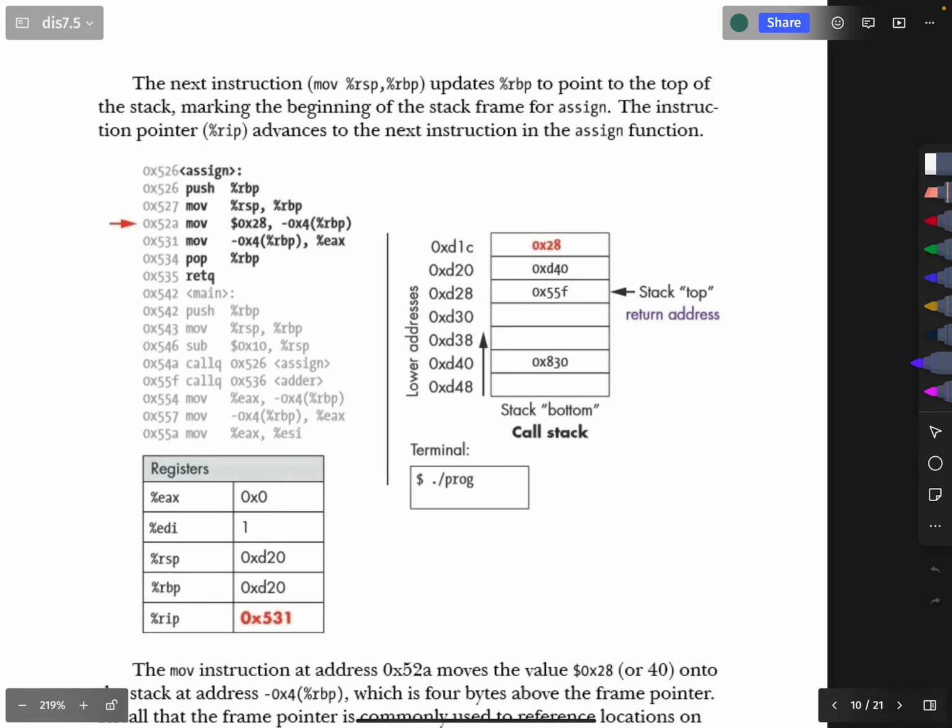And we get to the next interesting thing. Here we are going to move the hex value 28, which is a constant value. So it's literally this value that is getting moved over there. So what is this? This is 2 times 16 plus 8, which is 40. That's in decimal, the number 40. And who knows, do we need to know that? Probably not, but let's just have it anyway.